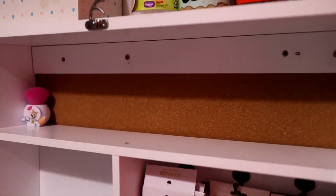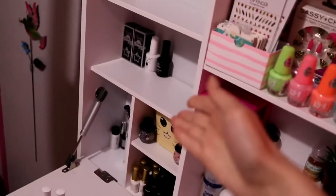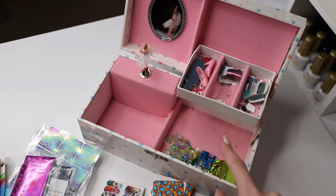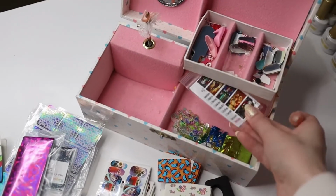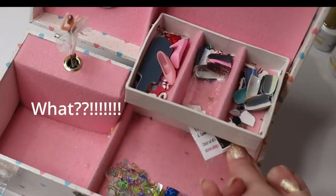I'm taking apart my shelf, as you can see, and looking all around for those decals. Where are the decals? I moved everything around, I cleaned everything, and I don't see them. I've cleaned it all up and I still haven't found the decals. I even looked way up. I mentioned before that I keep my decals in here, and I just knew they were in here, so I went back and took everything out of it and all my decals, and guess what? The decals were literally right here. They were stuck up in here.